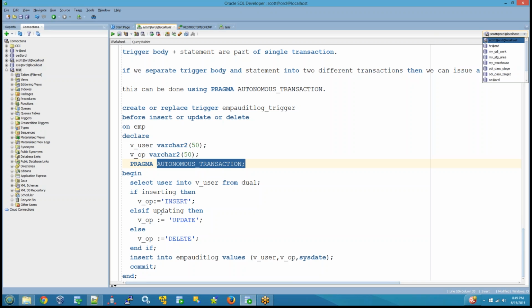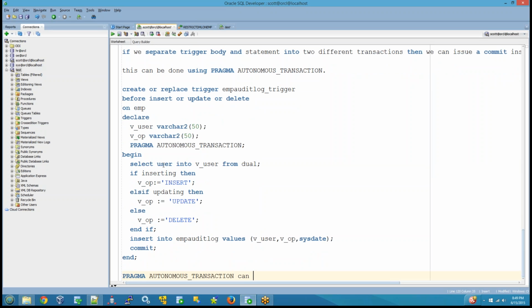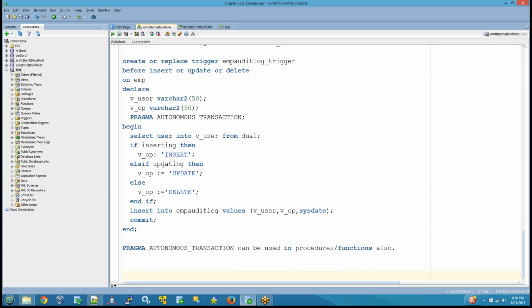The same pragma autonomous transaction can be used in procedures and functions also. So if you are calling a procedure from another procedure, and you want to issue a commit or rollback in the other procedure without affecting the calling program, then we can use the pragma autonomous transaction.